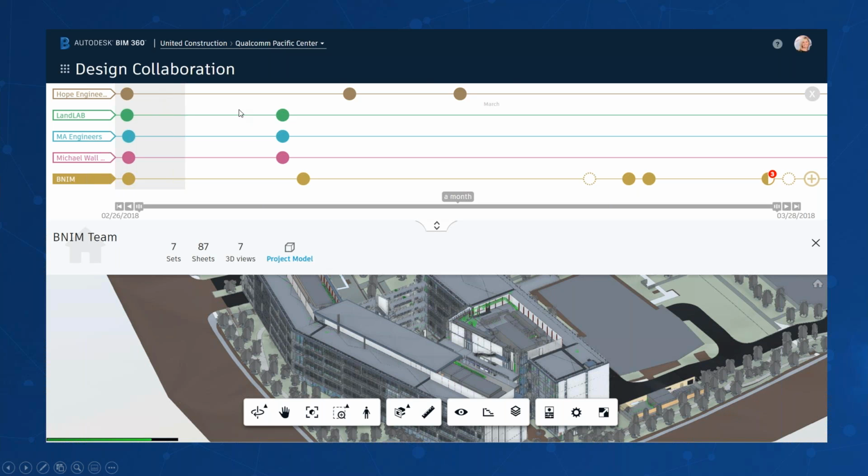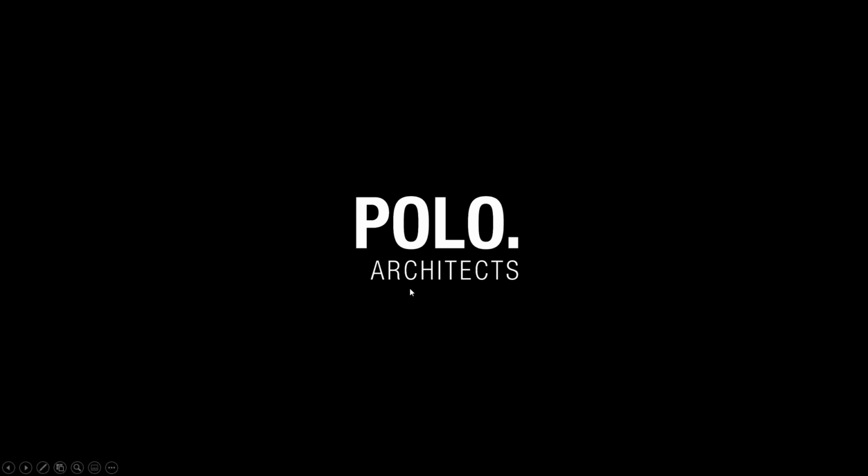Essentially, what you'll see here are those packages across time. You can zoom in, zoom out, look at the details, and you can click on it and look at it in detail in the large model viewer. That's how we can get this process aligned between the different companies and different disciplines, and streamline information between the different companies. Okay, so that's my quick overview of BIM 360 Design, and there's a lot more to it.